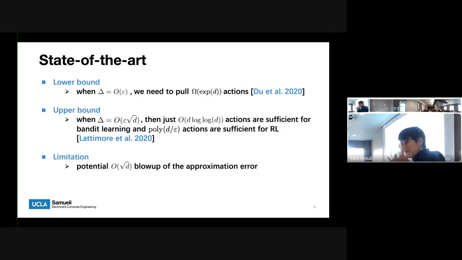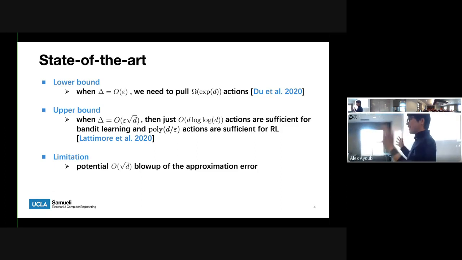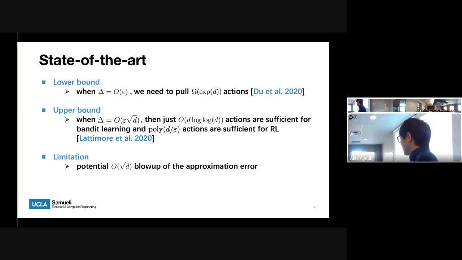So now you want to learn an action that is near epsilon-optimal, in the sense that you want to approach the limit, and the limit is epsilon. Then it turns out you really need to pull exponentially many actions to check. The understanding is that if the action set is a unit ball, you really need to pull nearly every action in the epsilon net in order to get a good understanding of the structure. That's the best you can do.